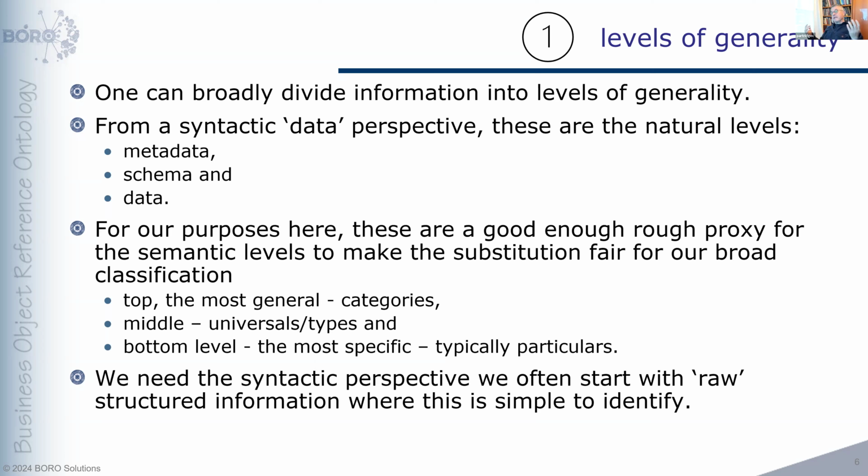It would say things like there are databases, and databases contain tables, and tables contain columns, and columns have column headings, and so forth. If you're coming from an ontology point of view, you would want one that's more in tune with ontologies and maybe top ontologies, a more semantic classification. At the very top, there are very general notions, which are categories. In the middle, there are domain universals and types. And at the bottom level, you've got something like particulars.